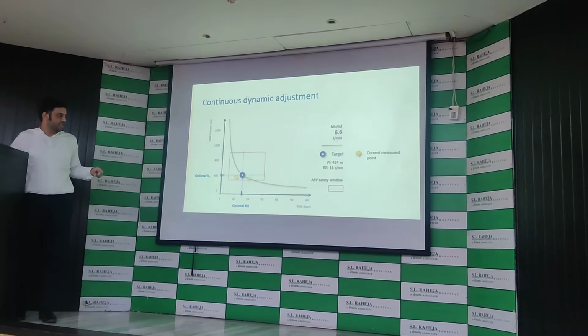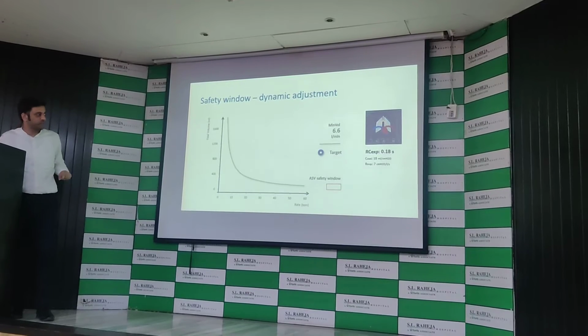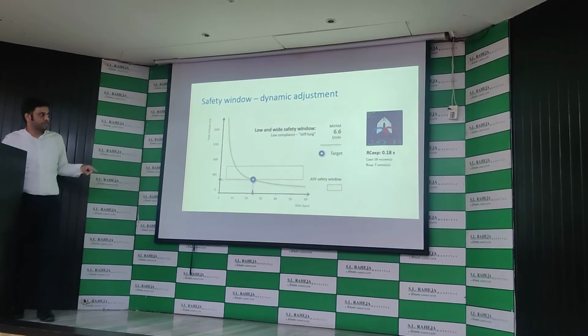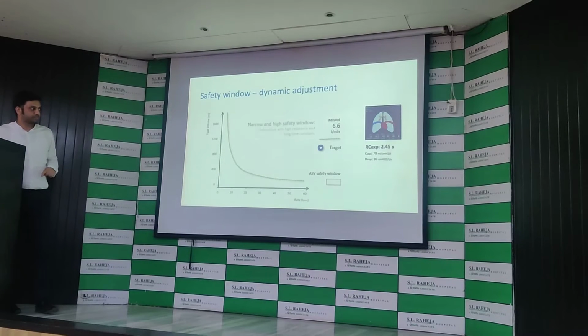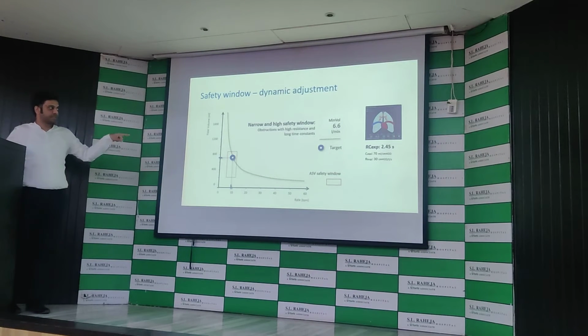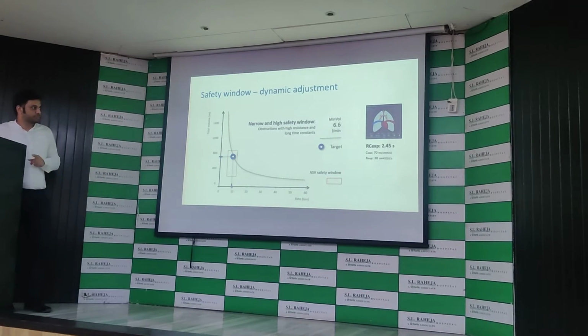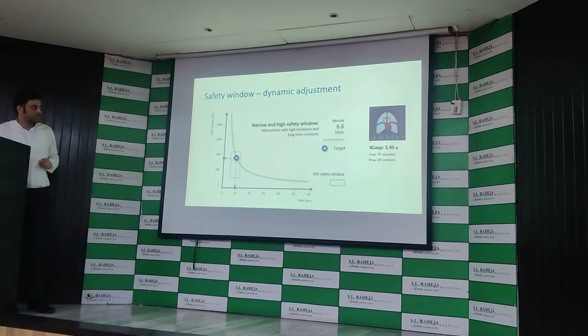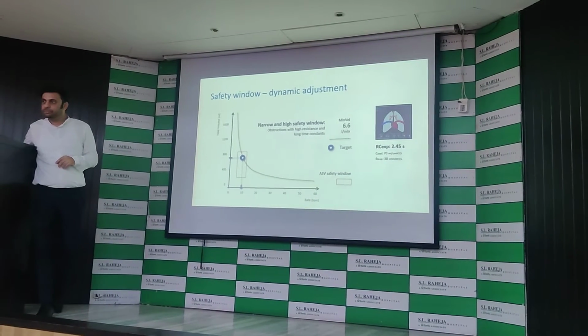This is an ASV safety window, and this was for normal lung, what we have seen right now. For the low compliance in the stiff lung, you will see a horizontal rectangle. For the obstructive disease, you will see a high resistance and a long time constant. So this is something we are going to see. So these are the 4 things. You said that the safety box will also change.